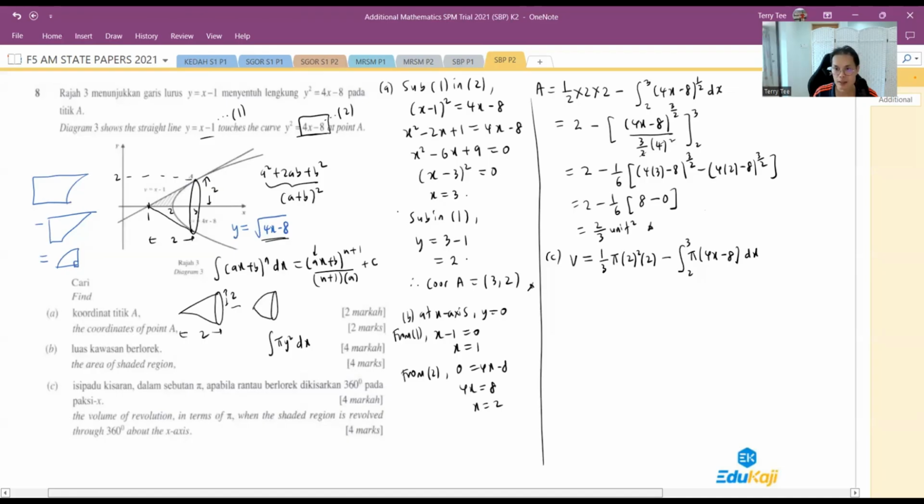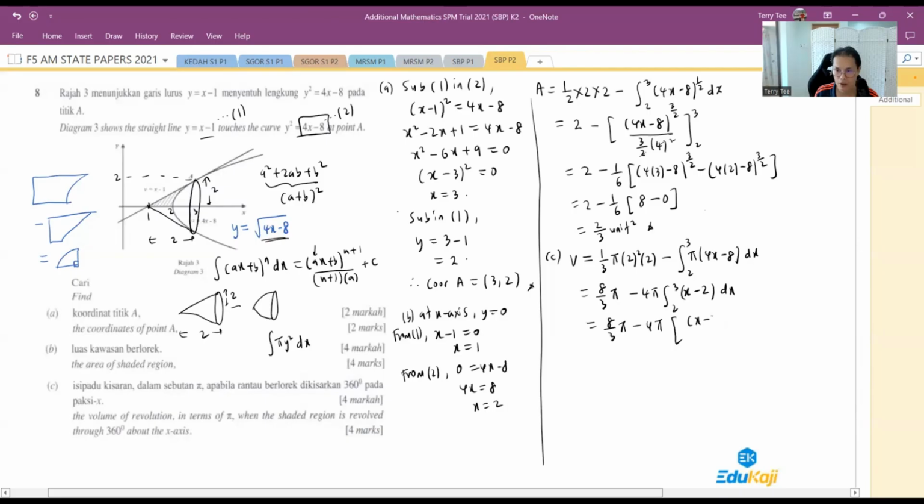Let us just simplify this. 2 squared is 4, 4 times 2 is 8, 8/3 pi. For the second one, I'll take out the pi. Now, you can choose to integrate individually, as in this is 2x squared minus 8x. Personally, I like to use composite function because for me, it is easier. Again, it's up to you. I take out 4 here before I use composite function, factorize the 4 pi. This is going to give us 2 to 3, x minus 2. I do it this way. You can integrate one by one. This 8/3 pi, there's a 4 pi here.